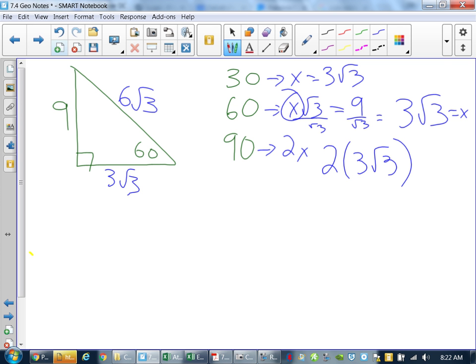Okay. Let's try another one. You can write it out word for word on this what to do, but you solve for x. I'm telling you, you just keep reusing this thing over and over and over again.